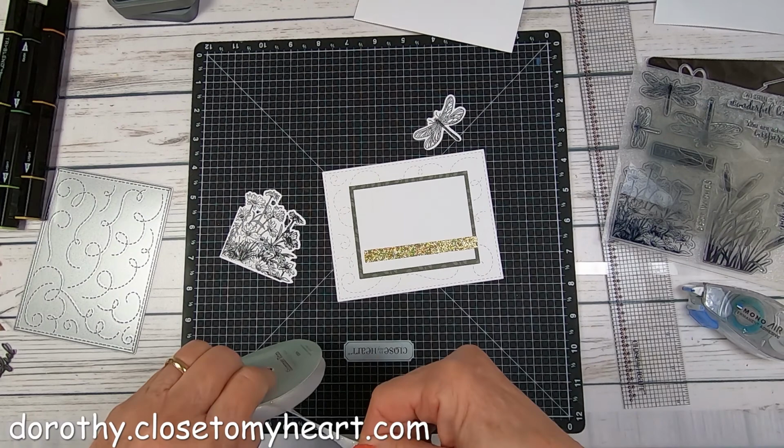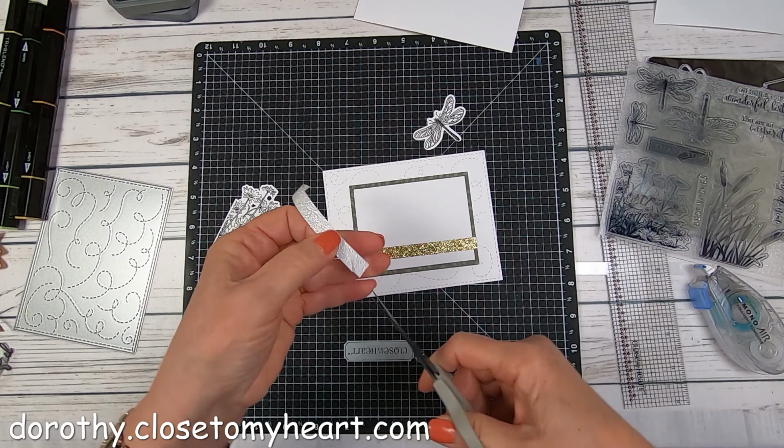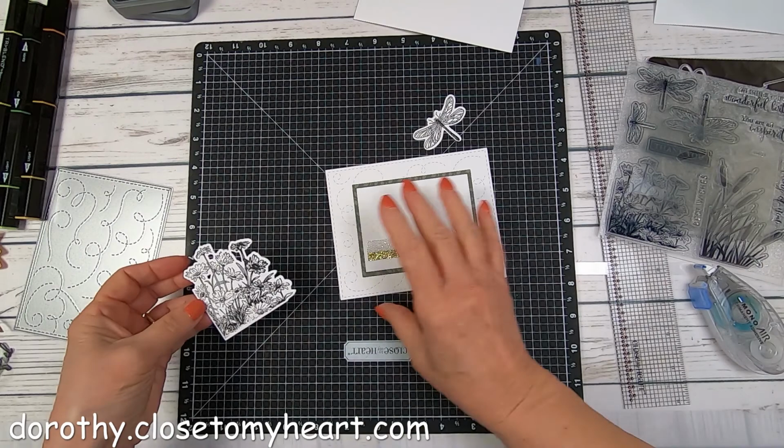And so I'm kind of doing, you know, not a huge amount of color, so I'm kind of doing a lot of white on white here. So I'm going to go ahead and make a dovetail cut. I want to call it a banner cut or a dovetail cut on the white. And I kind of like that. Instead of adding more color to it, it's kind of nice to just add more white.